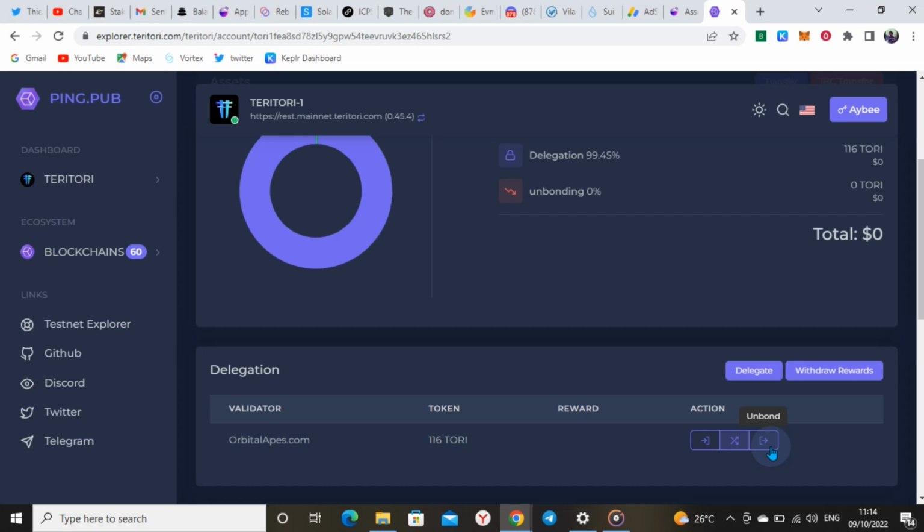But note, it will take 14 days for you to be able to access this, and within that period of 14 days of unbonding, you will not be getting any reward. When the 14 days is complete, then you can take your money, with no reward for those 14 days. Don't think that within the 14 days you will be taking the profit or the reward while they unbond. No, you will not get any reward as long as you've clicked, even if you click it by mistake.